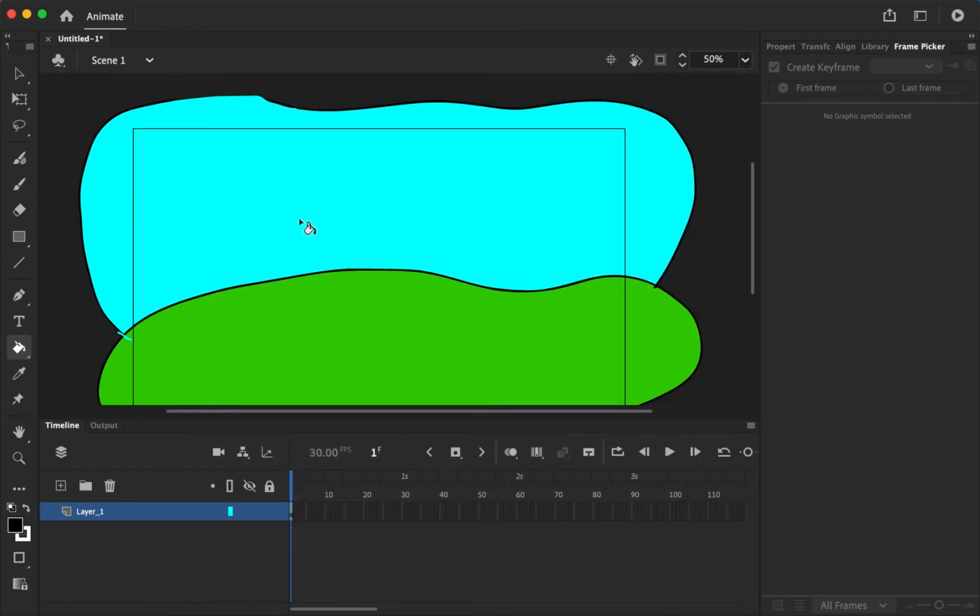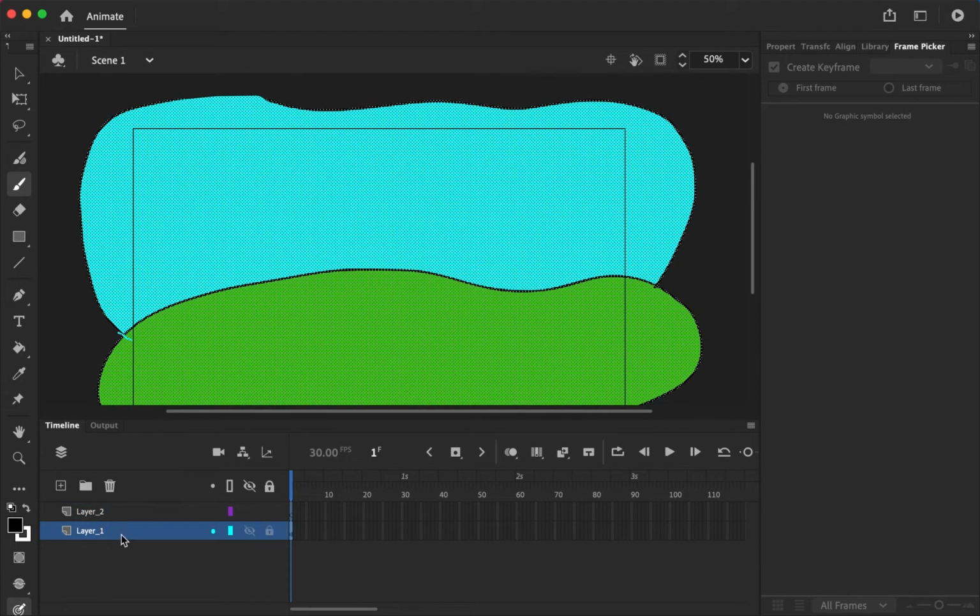So let's try animating something. I'm going to do just a person that we are going to be able to animate and move the arms and legs. I'm not going to do anything crazy. So this is our background layer, so let's name it. It's always really good to name your layers, otherwise it's going to get really messy in here and you'll get confused. And we can even lock this.